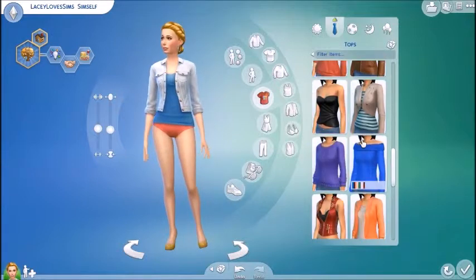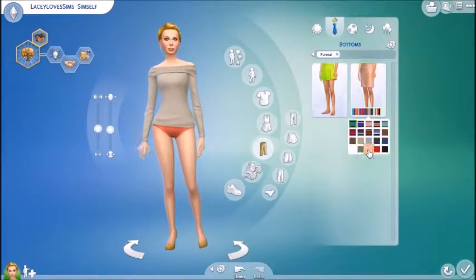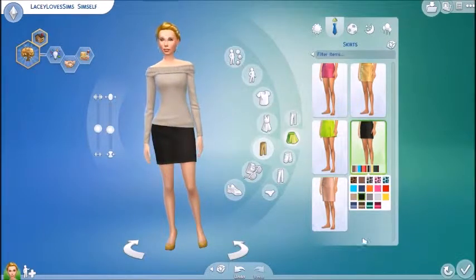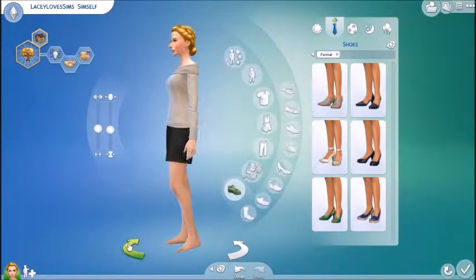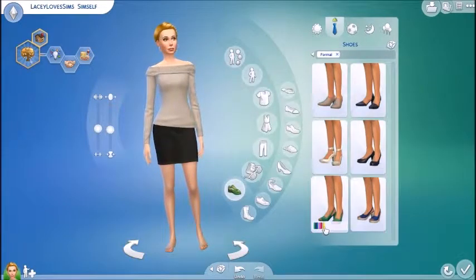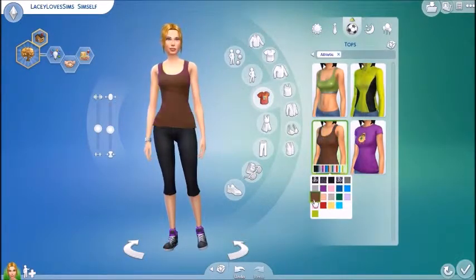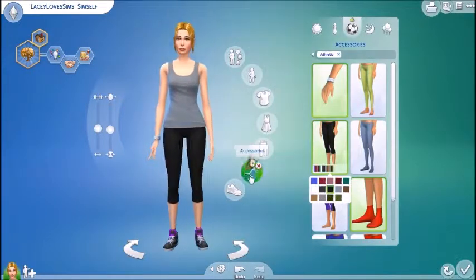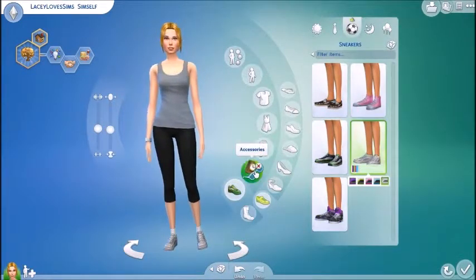Now I'm going into formal, which I'm also very happy about because it's definitely something I would wear. I love sweaters, so I chose this cream colored sweater with a black skirt and black heels. If they had a dress I liked more, I might have chosen a dress, but they didn't. For my athletic wear, I chose a basic tank top because that's what I would wear, and some yoga pants with tennis shoes — low tops, not high tops.